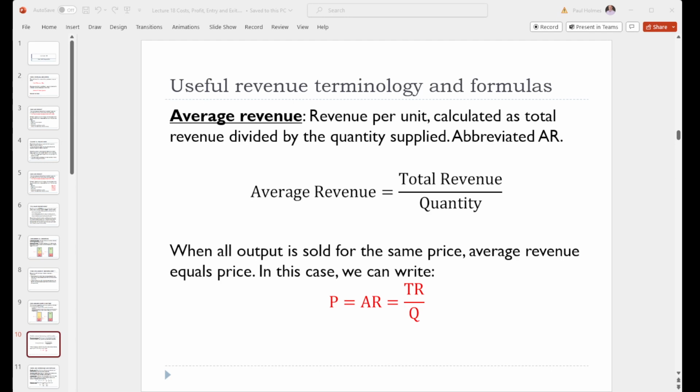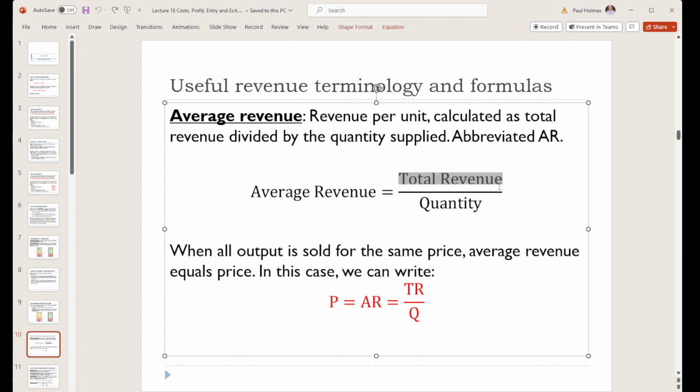I guess the big thing that we need here is our average revenue. Average revenue is how much money on average we're bringing in per item that we sell. Now this we're going to treat really, really simply because we're going to assume that everything is just sold for the same price. Then every item that we sell brings in just the same amount of money. And so we can calculate our average revenue either as just saying, well, it's just equal to the price, or by saying it's equal to the total amount of money that we bring in divided by the number of things that we're selling, total revenue divided by quantity.